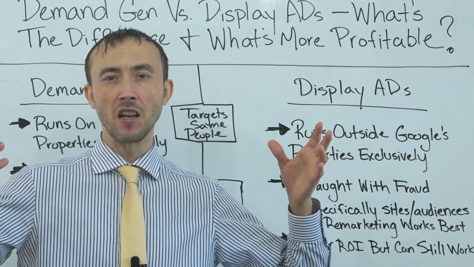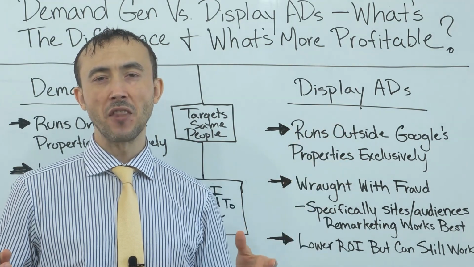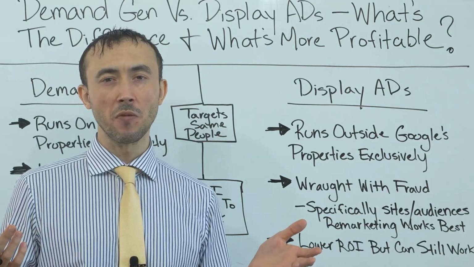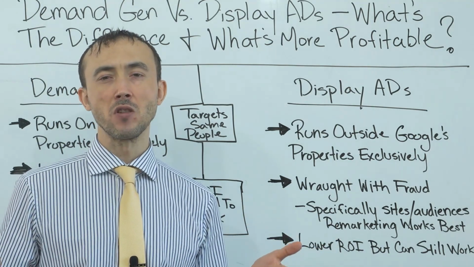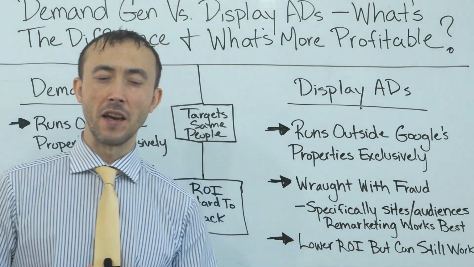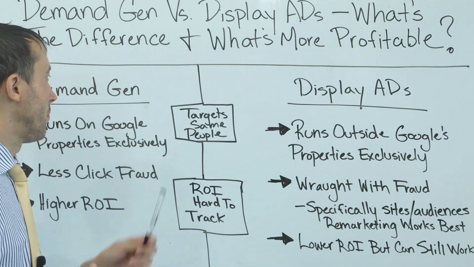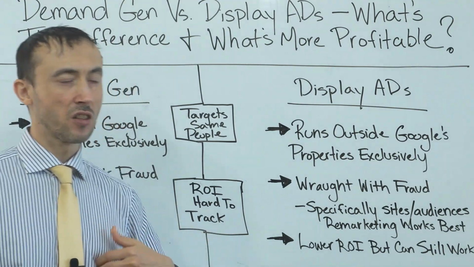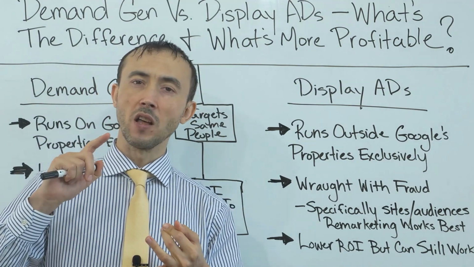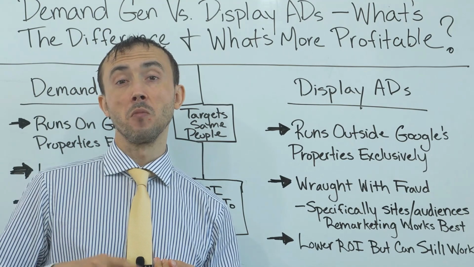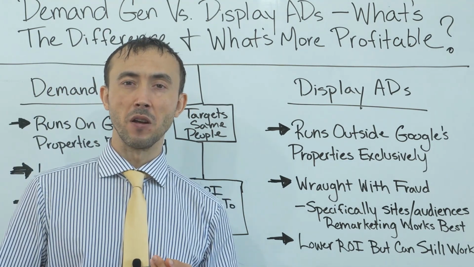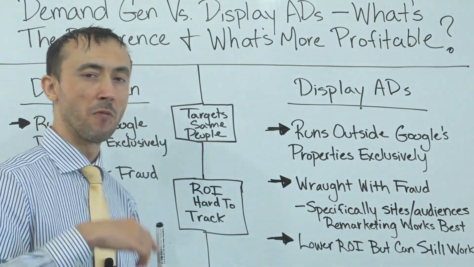They have lookalike targeting now, which is cool. I'm glad they brought that back in some form or fashion. But for the most part, that's the most significant difference. The other stuff doesn't really matter, or it's not significant enough to even bring up in a video like this. And demand gen ads, like discovery ads, get you on Gmail as well as on YouTube, which are great places to advertise because Google has a really good source of traffic for you to get in front of.